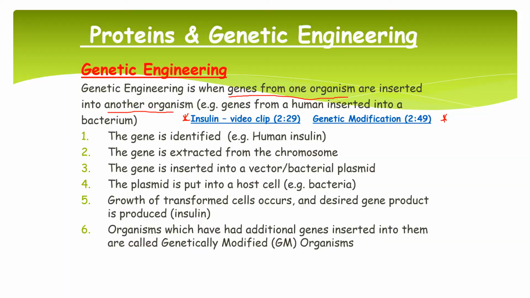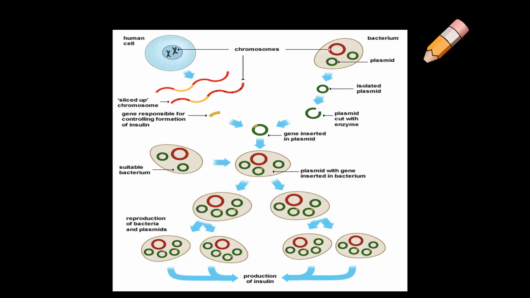So again, summarising this, but this time in diagram form. This would be your first stage where you identify your desired gene, for example, insulin on your chromosome. You locate your chromosome with your desired gene, you then extract your chromosome, you then cut your chromosome and you get your desired gene, and you cut your chromosome by using enzymes.